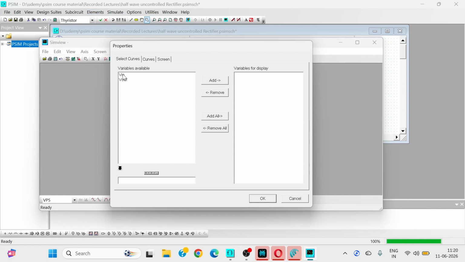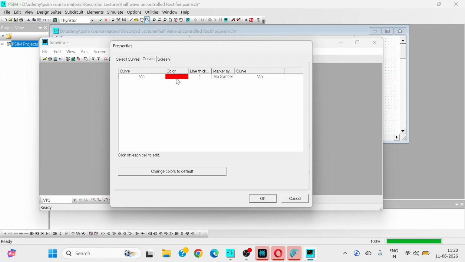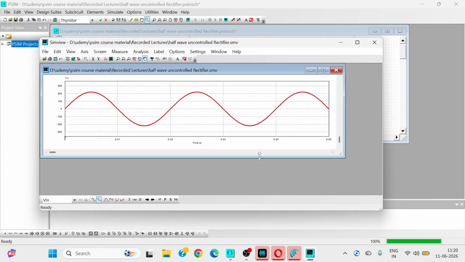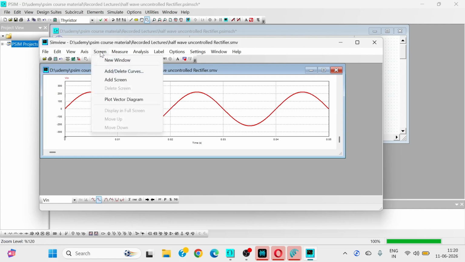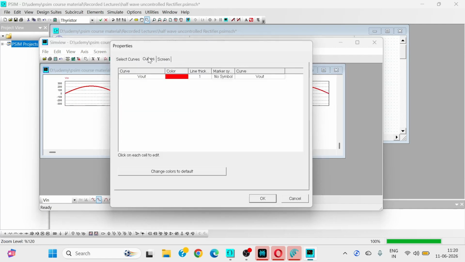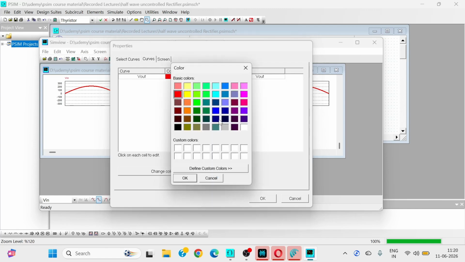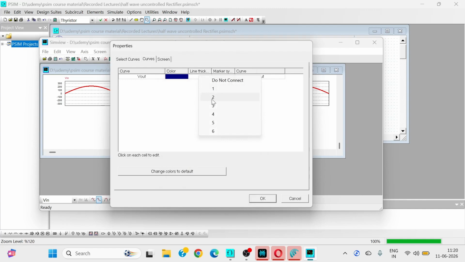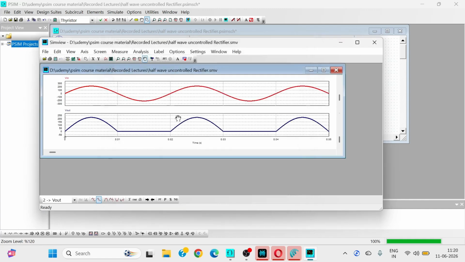Here we have the V input added. The curves we take it as red color and the thickness as 3. We can see the input waveform which is just similar to that of an uncontrolled rectifier. Now adding a screen and adding the V output with the color as blue and taking the thickness of the wire as 3, we see another output which is available here.